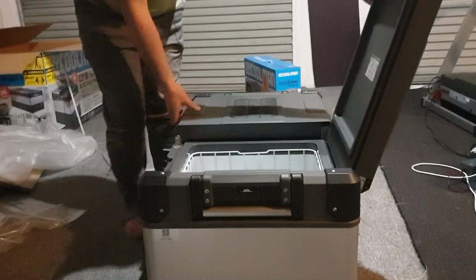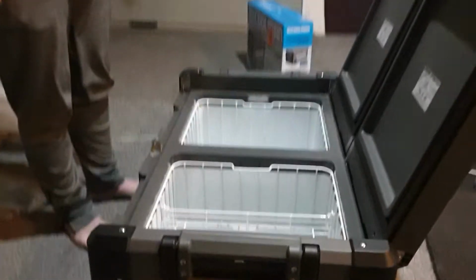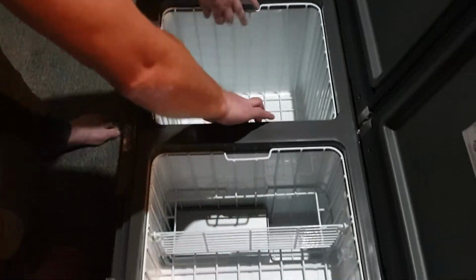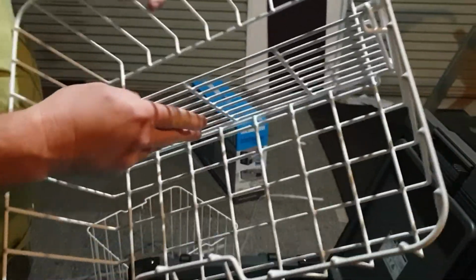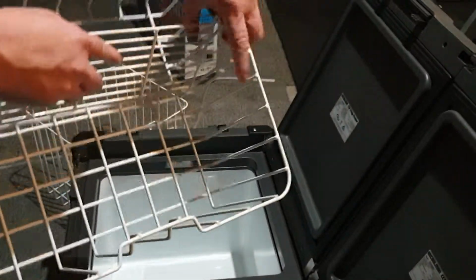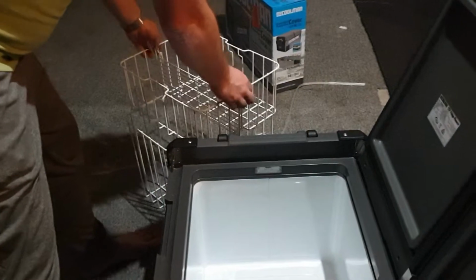Okay, as you can see, two compartments. In the compartments here, we have two baskets. Sorry, three baskets by the looks of it. And one where you can fold it down to make it a full basket, or allow for taller things to stand up. And a third basket.